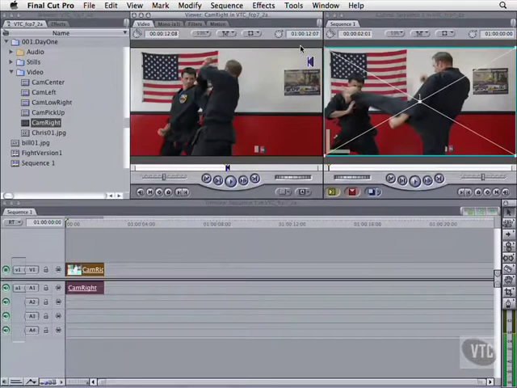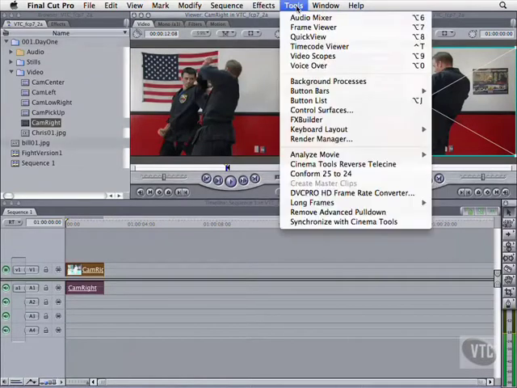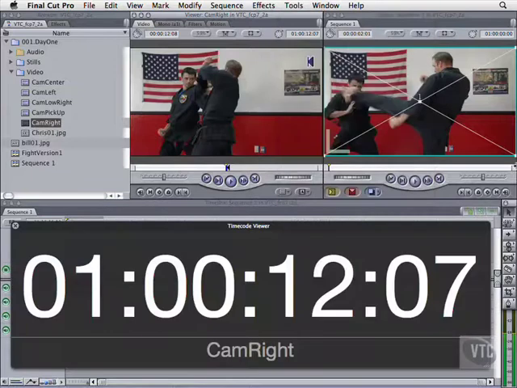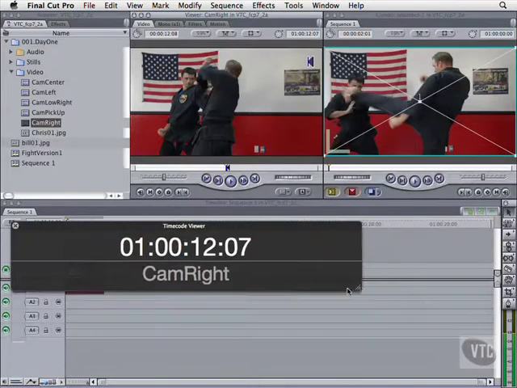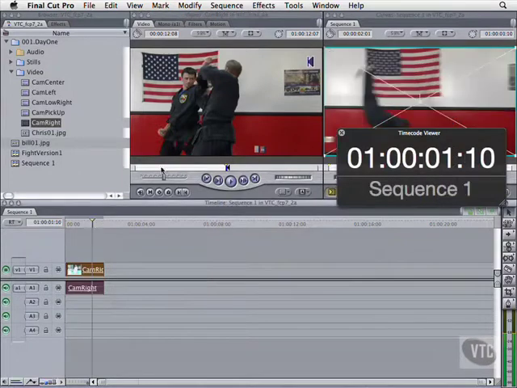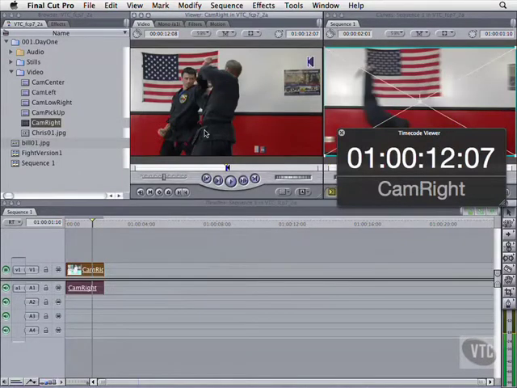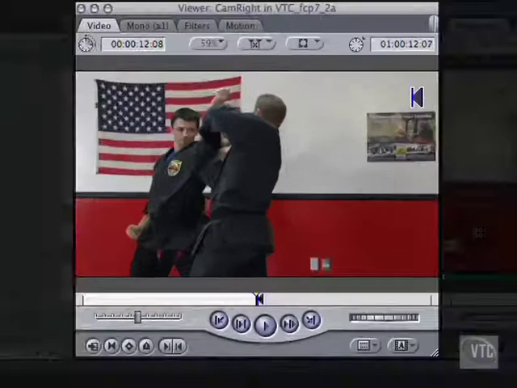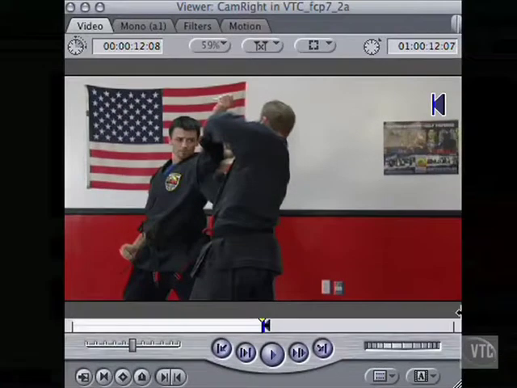If you find the tiny timecode window hard to read, go to the Tools menu and select Timecode Viewer, or use the shortcut Ctrl-T. You can resize and park this window wherever you like on your screen. It displays sequence timecode when in the timeline or canvas, and camera timecode when the viewer is active. The primary function of the viewer is to mark in and out points, but before you do that, you need to know how to move through your clip.